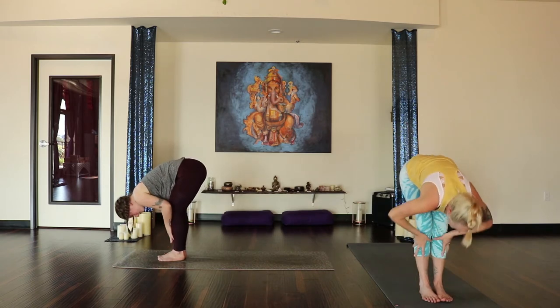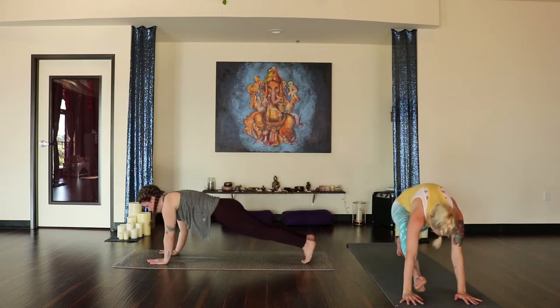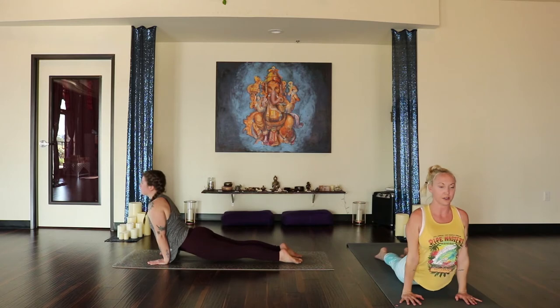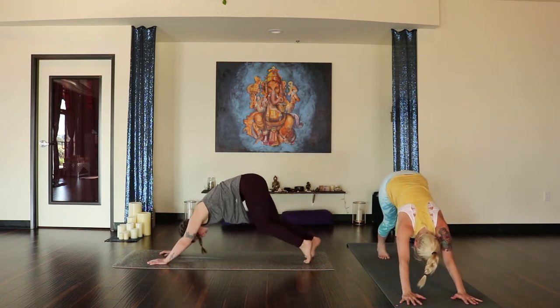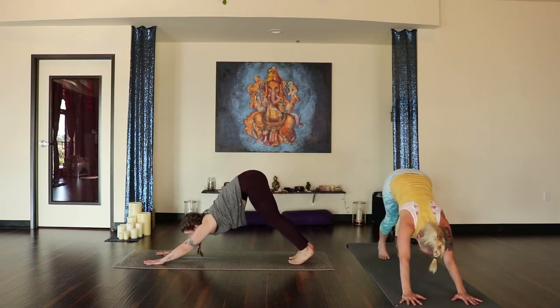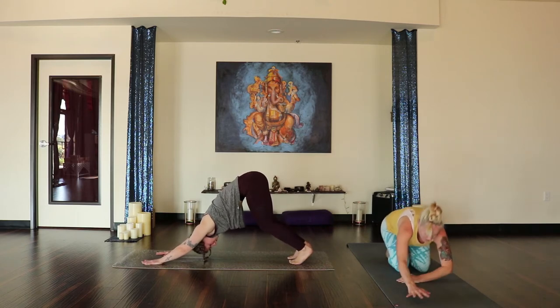Half lift, inhale. Hands to the earth, step or float back. All right, you guys can always modify this however you need. This is a little bit quicker of a class, so if you need child's pose, take it, but you may miss out on a little bit of goodness. Continue to breathe here. But if you need it, it's best to take it when we have our resting breaths in down dog. Good.